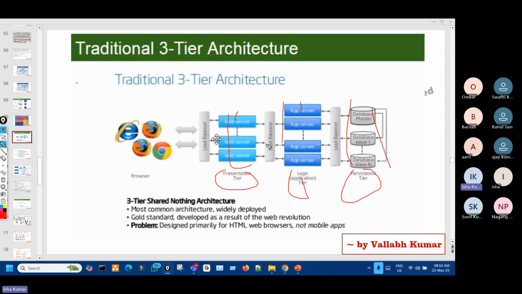So why is there the concept of multi-tier? Everything in this world has a limited capacity. Nothing in this world is more powerful than God. Even we have a capacity. Suppose you can pick 30 kg of weight at most, someone can pick 40 kg. That is called capacity. Everything has a limited capacity, and if you exceed it, a crash will happen. Even a human who has a capacity of picking 30 to 35 kg, if he tries to pick 40 or 45, will crash and fall down. Anything you see in this world has a capacity.